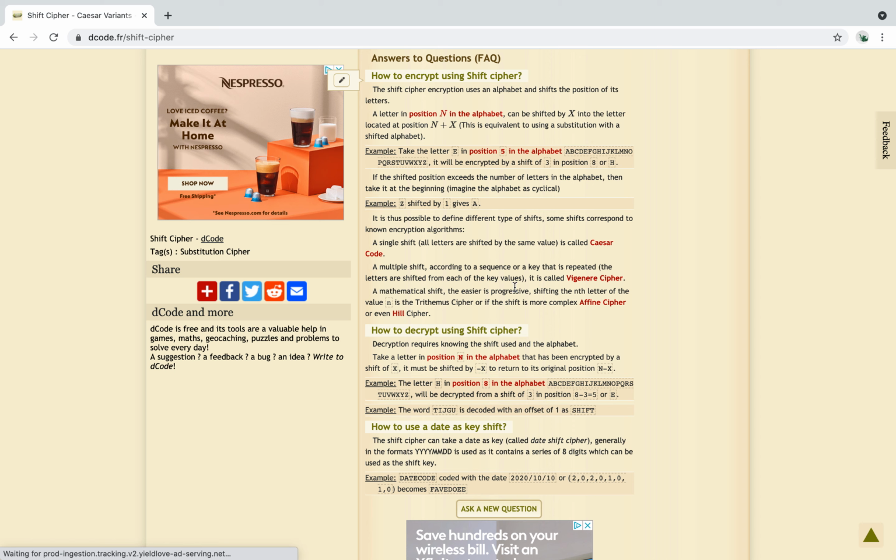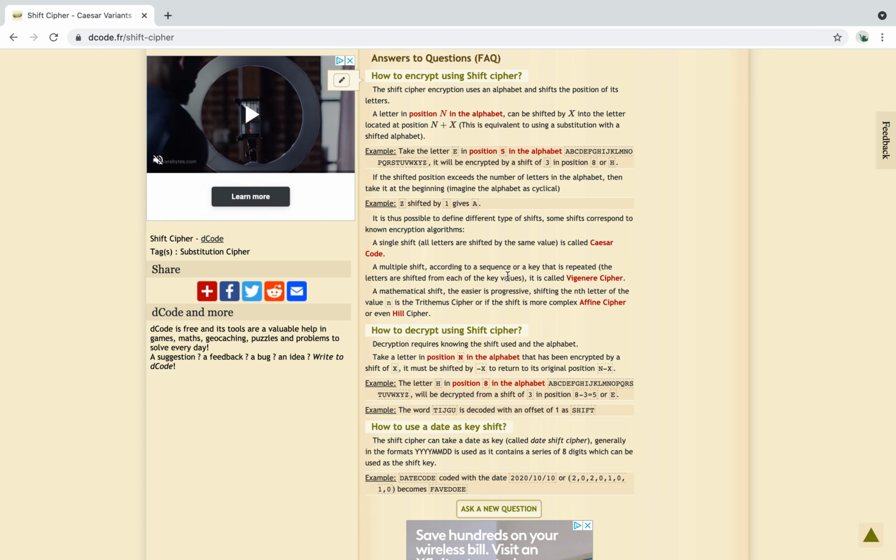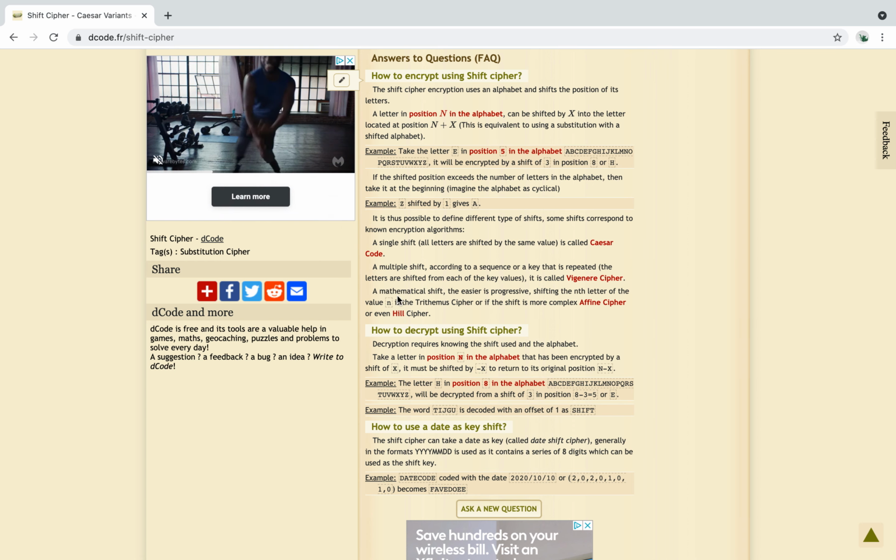So when we go down here, it says a multiple shift according to a sequence or a key that is repeated. The letters are shifted from each of the key values. It's called a Vigenère cipher. So it says it is repeated.